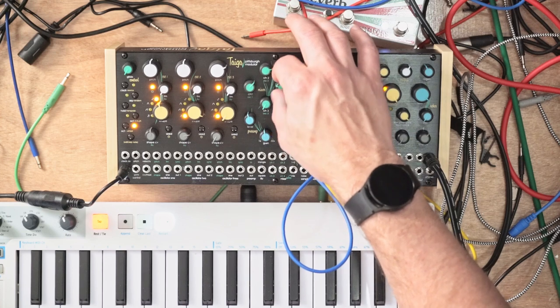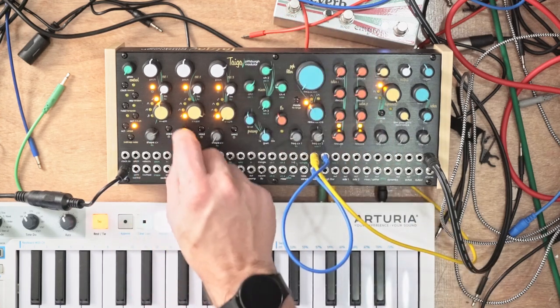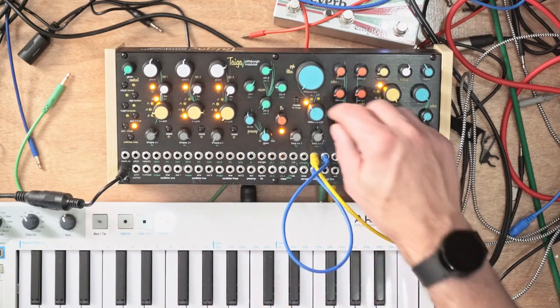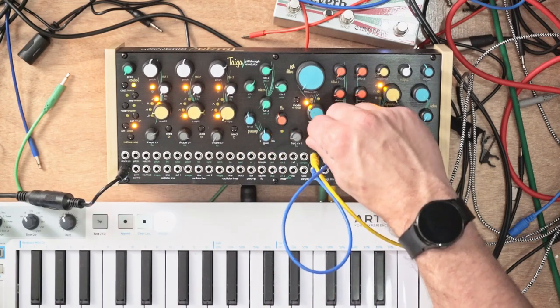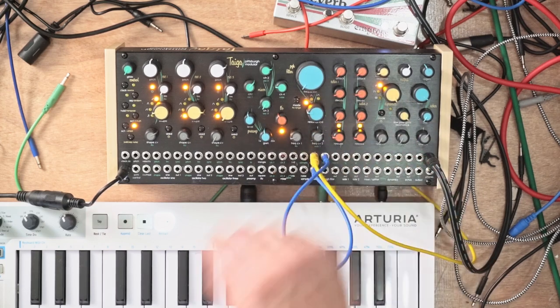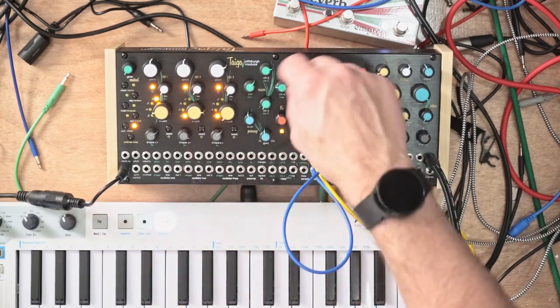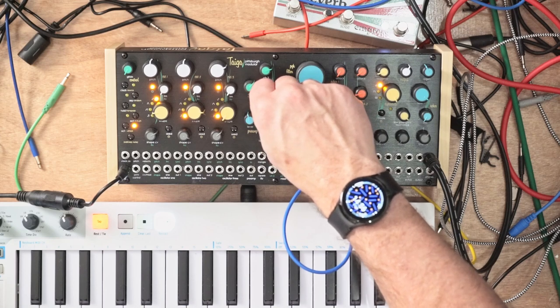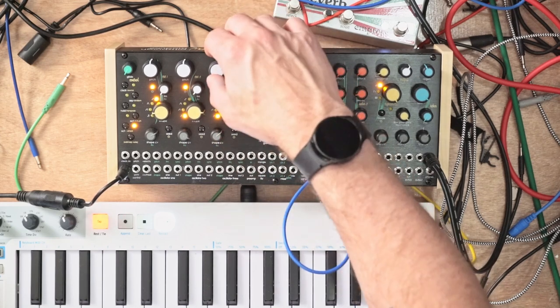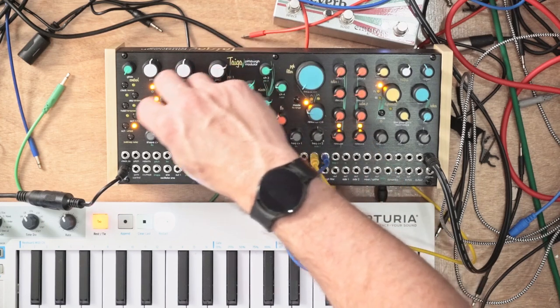It has a mixer. It has two different filters. One of them is a very wide range high pass, band pass, low pass. It has an LFO. Another filter over here is built into the dynamics, which also has compression, and you could kind of shape the transients of the sound. I've never seen that before in a module. A noise oscillator, two ADSR envelope generators, a sample and hold, and then finally a mono echo.